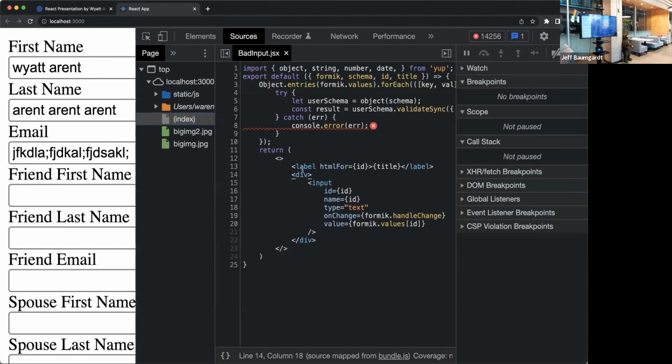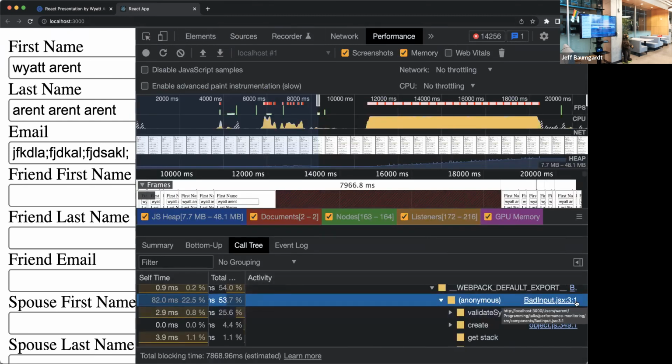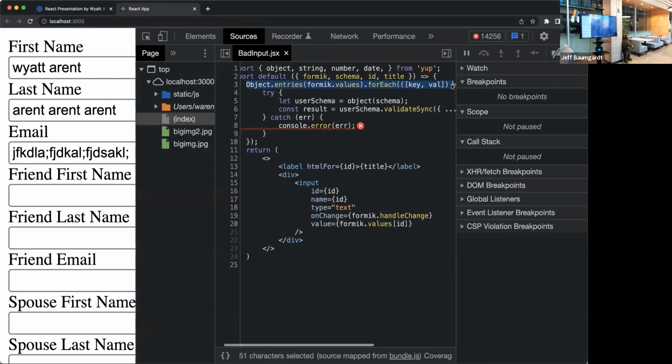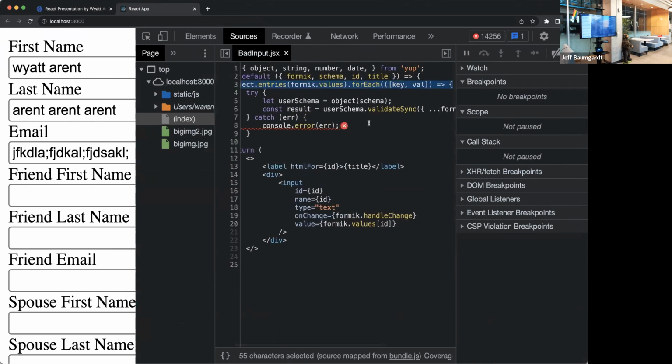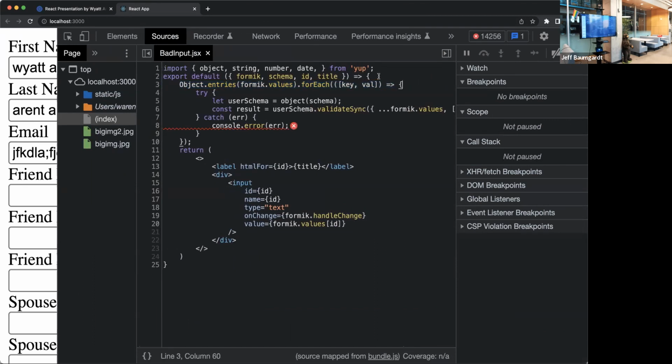And we're looking at the bad input, and we can see that, actually, let me go ahead and show you. It shows 3-1. That means line 3, column 1, right? So line 3, and it even highlights it for you. Yeah, this is the problem. This function is problematic. For anybody wondering why this is a problem, I'm not going to go too much into the details, but basically we're running a function at the render level of the React object or the React function.